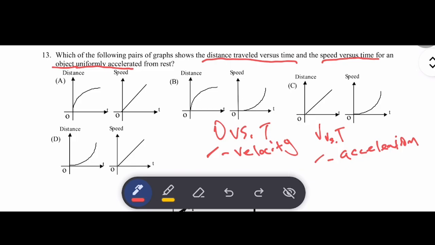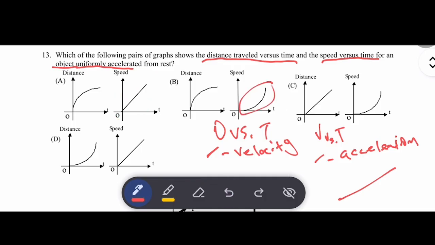So first thing we can do is just look at our velocity versus time graph. Since the velocity versus time graph's slope is acceleration, we're going to look for an object that has a constant increasing velocity. And the constant increase in velocity would mean a constant slope, so it would have just a straight line. So doing that, we can just go through all our answer choices and start crossing out which ones don't have a constant line. Choice A has a constant line, so we can keep choice A.